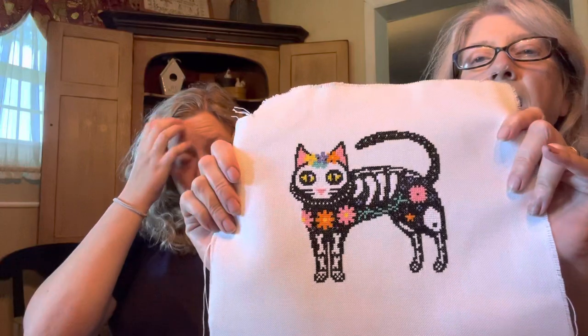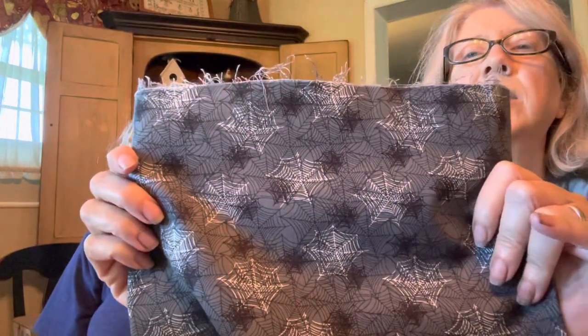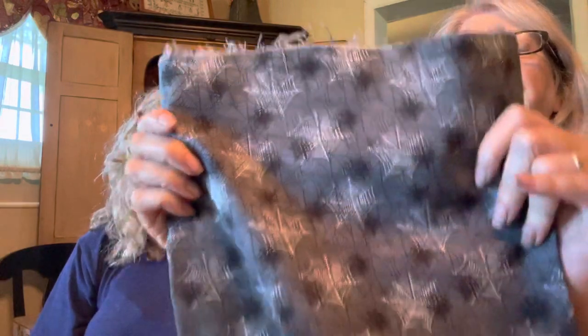Then I have this. I showed this last night. That little bugger took me a week to stitch. And it was not hard, it just took me a week. Some people have asked me, it is by Harp Seal Cross Stitch, and it is just called Sugar Skull Cat. If you just Google Sugar Skull Cat Cross Stitch, it's one of the first things to pop up. And then this looks like snowflakes, but it's spider webs.